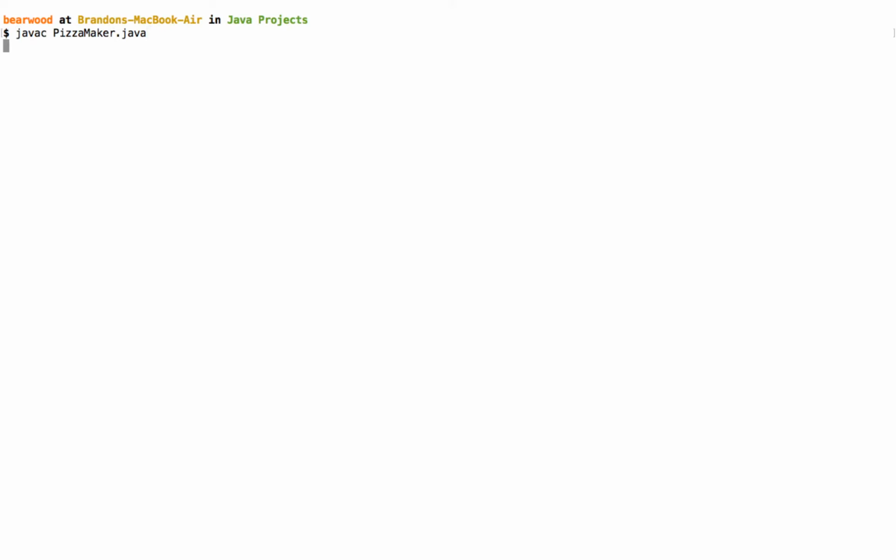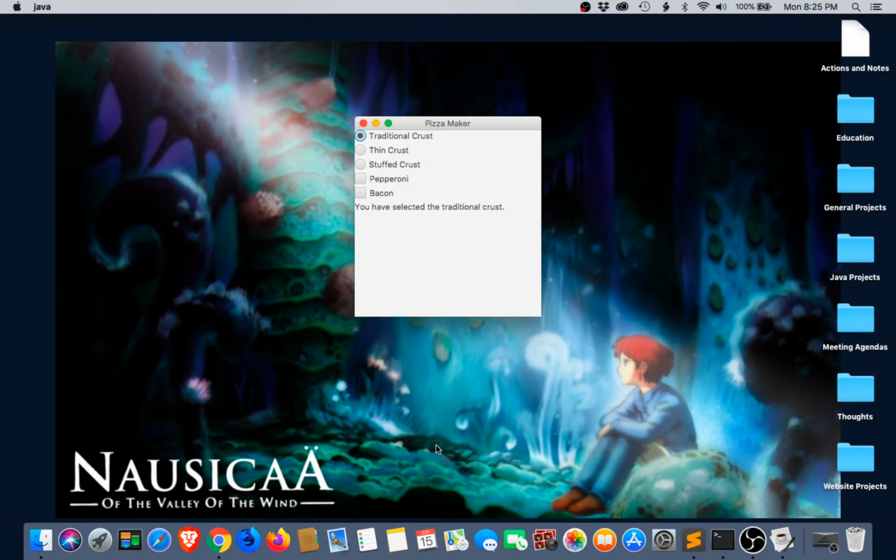So go ahead and compile this and then run it. Okay. So at this point now we can see these two checkboxes here. If I click each one of these, you can see the little check mark being added to them when they're selected. And I can see that being taken away when they're deselected.